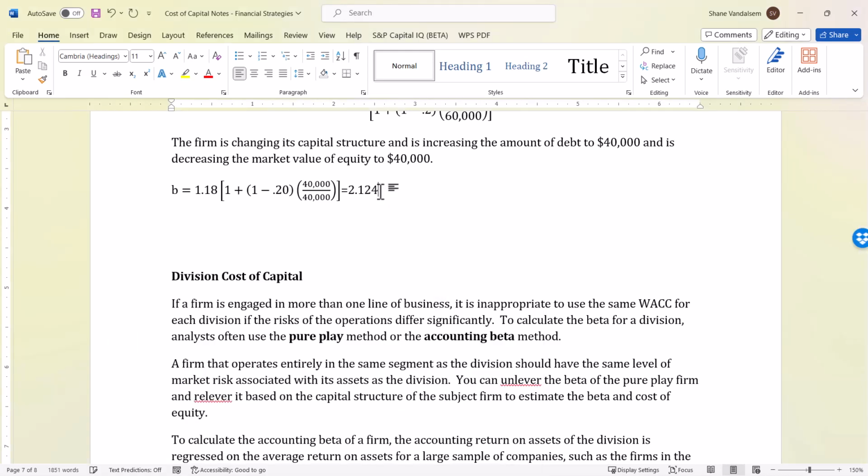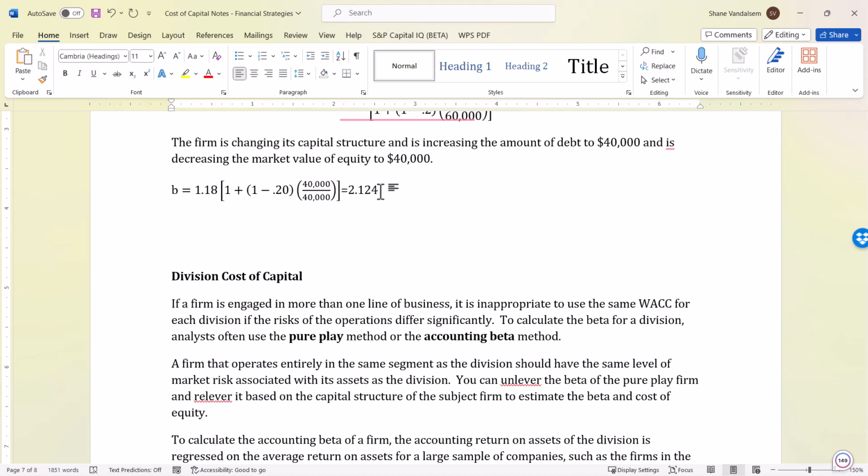And so that is our new levered beta. What we've done here is we took the original beta for the firm, we unlevered it, and then we relevered it using a different debt to equity ratio, or different values for debt and equity there. And what you can see here is as we add debt to the firm's capital structure and increase that ratio, that increases the beta, and the overall effect then would be to increase the cost of equity for the firm, because we would use that beta then in the capital asset pricing model with the security market line to determine a new cost of equity for the company after they relever it.